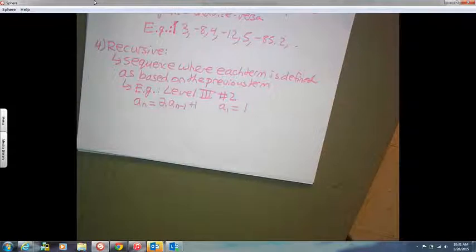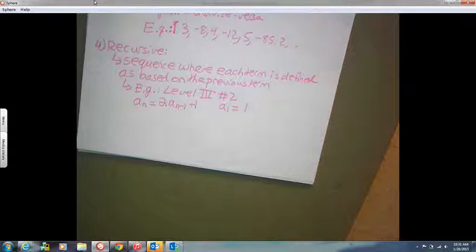So a recursive sequence, again in words, then we'll do the example, is a sequence where you have to have the previous term, so you have to know like a25 to get a26. You have to know a31 to get a32. You have to know a106 to get a107. This is what I mean by recursive. In the previous example we did not have to know that, right? We just got a100 on our own. We didn't need a99. That's a difference.